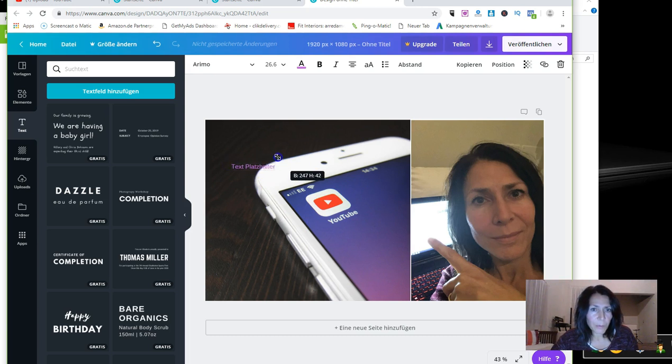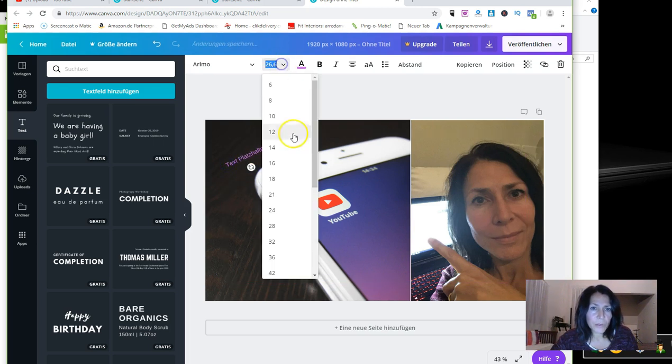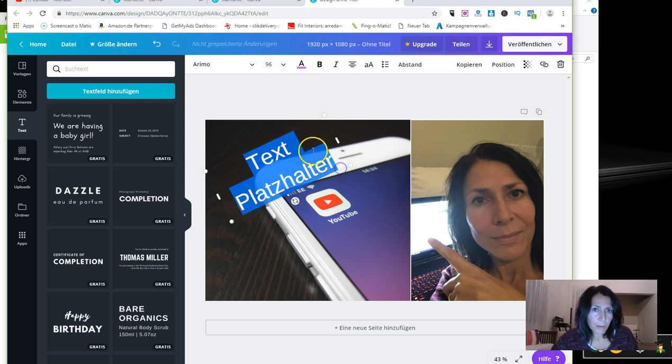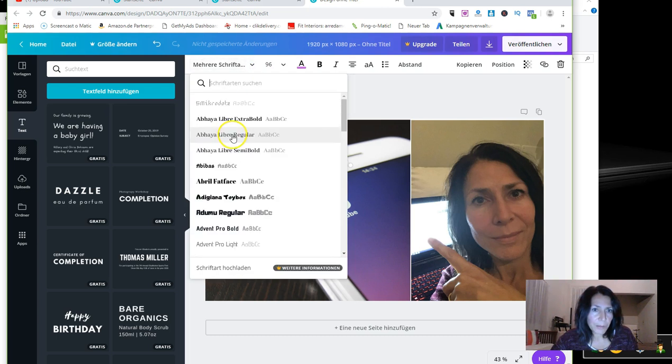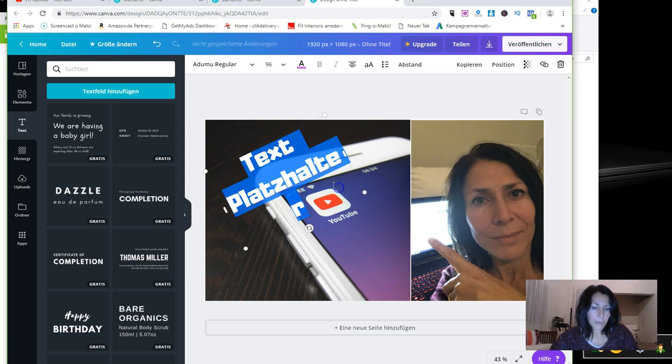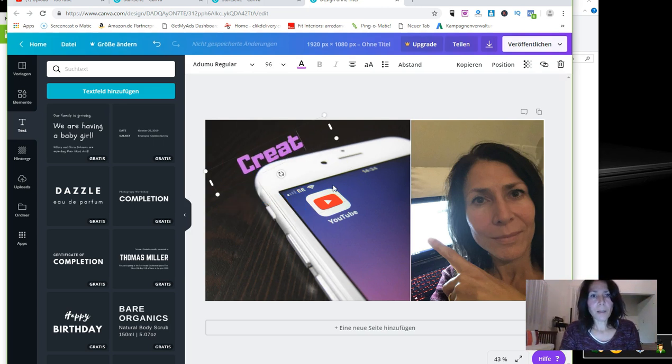You can move the text around, and then you choose the size. Adjust again. Okay, and you choose a format. I want to have this one right now. And then put in my text.